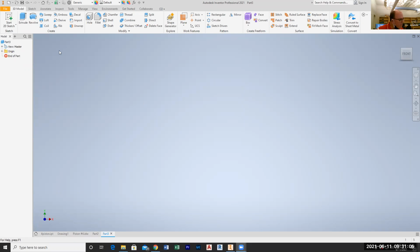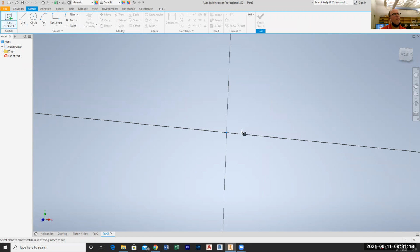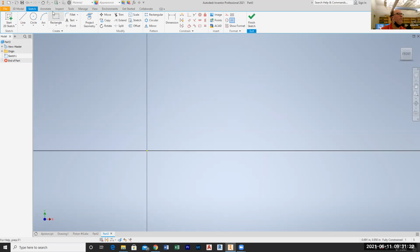What I'm going to do is I'm going to do the sleeve quickly. I'm in Inventor 2021. I'm going to open up a new drawing, start a 2D sketch, and click on the XY plane. And then I'm going to use revolve as a remodel or as an extrusion.